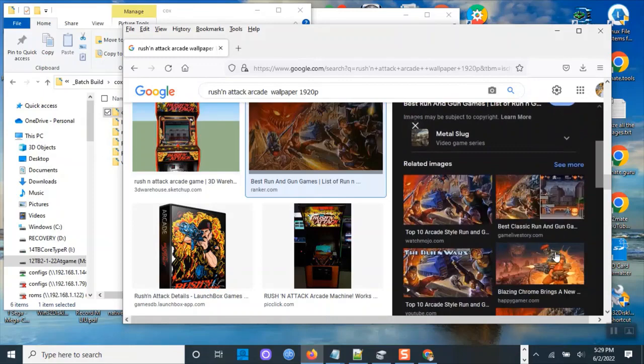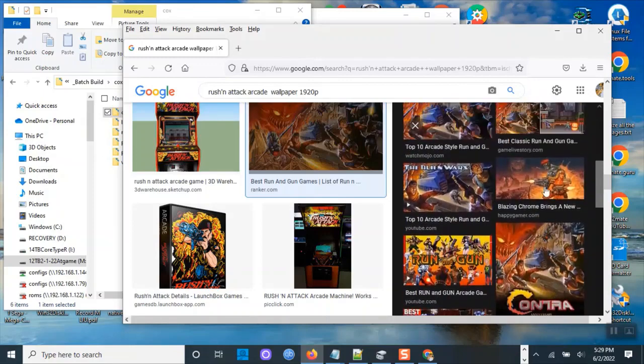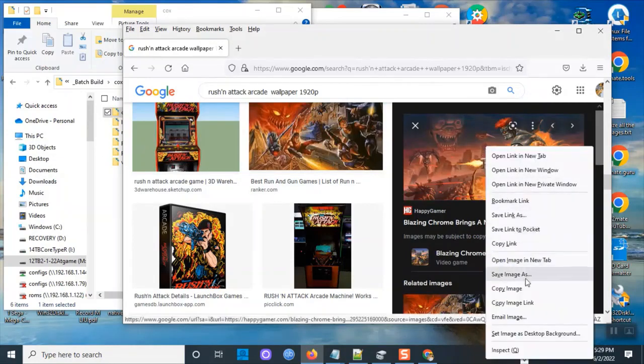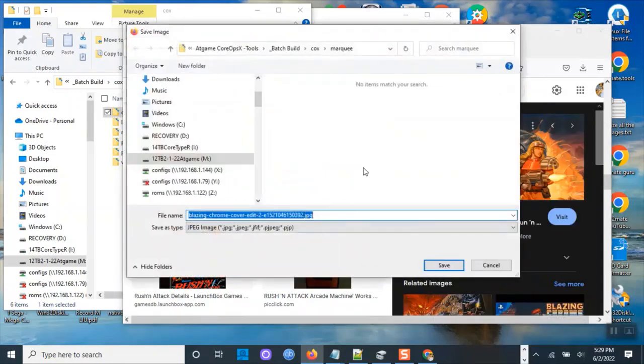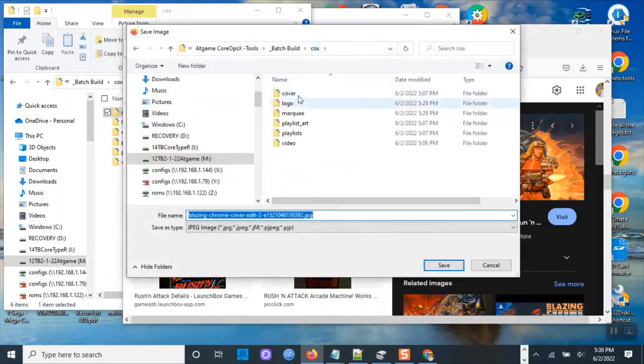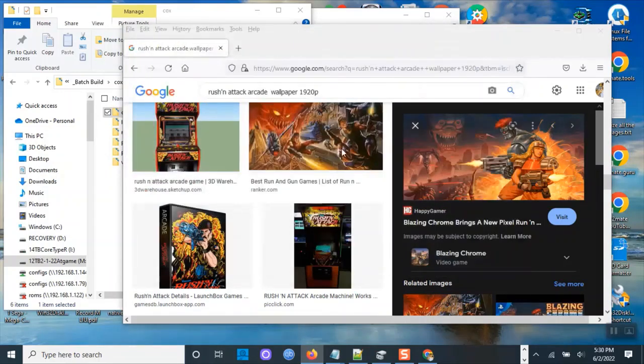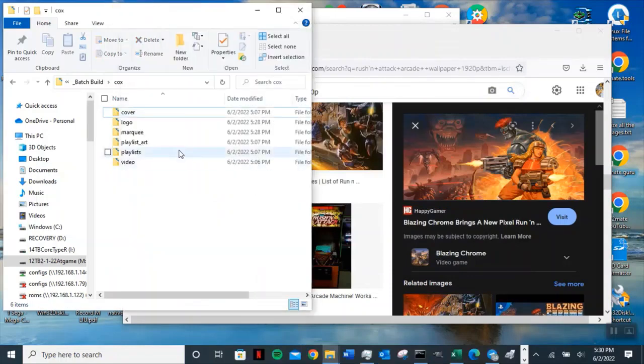We could use this one, or we could use this one, but I think this is more like a robot type. Either way, let's go ahead and use this one. All right. So we need to have a cover, and that cover has to be the same name. PNG, save it. All right, so let's see what else we need.